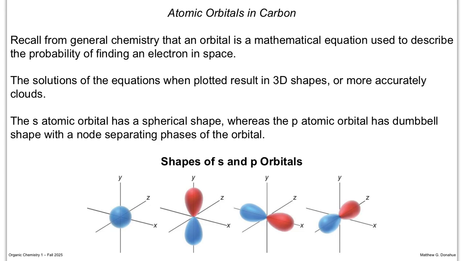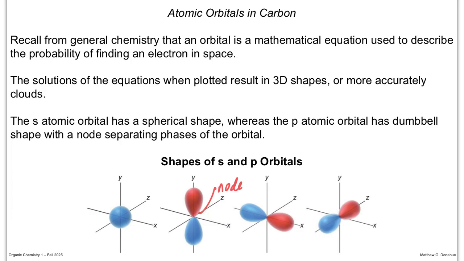The three-dimensional coordinate system, so X, Y, and Z. This one happens to lie on the Y-axis. The other thing I want to point out, this is not a cylinder. There's a lobe shape, and then right where all three axes meet, there's nothing. The lobes don't touch there, and that's called a node. A node just means there's zero probability of finding the electron density there.